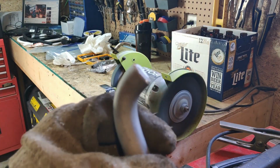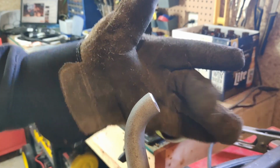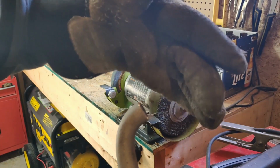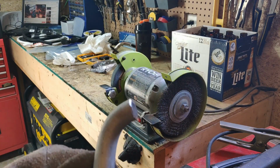So as you can see, I just prepared the beveled edge there, like that. So once again, when you put it back together and you start tacking it up, the weld will sit nice and flat because of the beveled edge. I'll bevel it on this side and I'll do what I can on the other side as well, even though it'll be a bit harder to do on the plate. But either way, I'll get the other one finished up and we'll continue on.